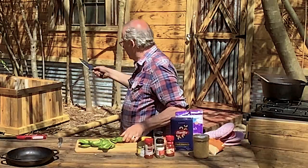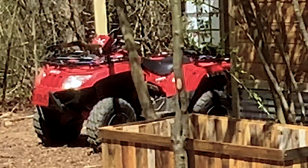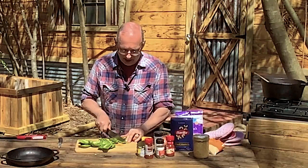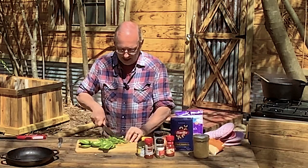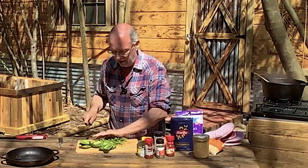And of course, I got Old Red sitting over there. We call him Old Red. I don't know if you can see the license plate there. We bought it at Old Red, Blake's Bar. We like going there in Nashville and in Gatlinburg. For some reason, the name just kind of popped out, and that's what he became. So now every time we need to get him out, we call him Old Red.